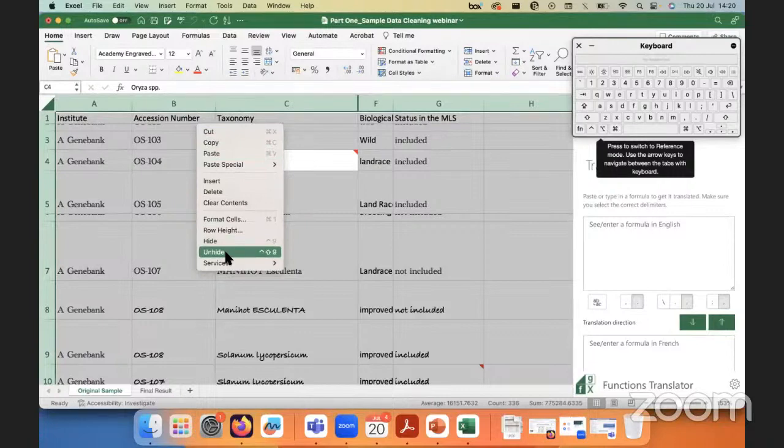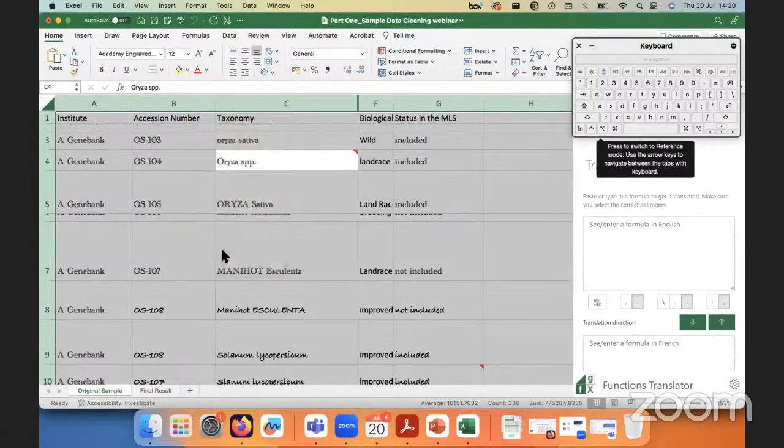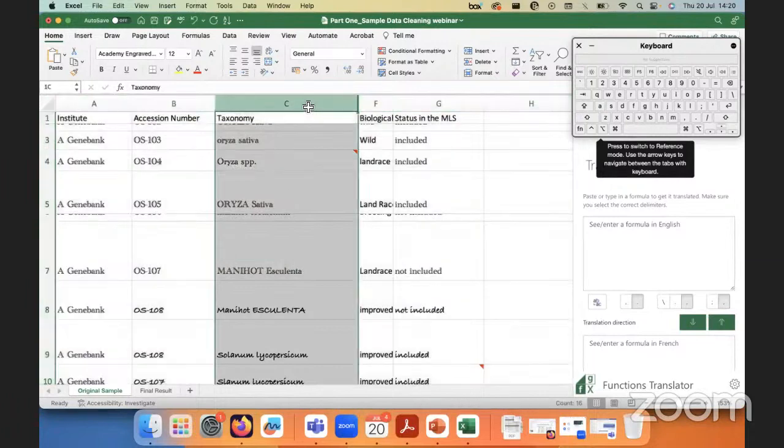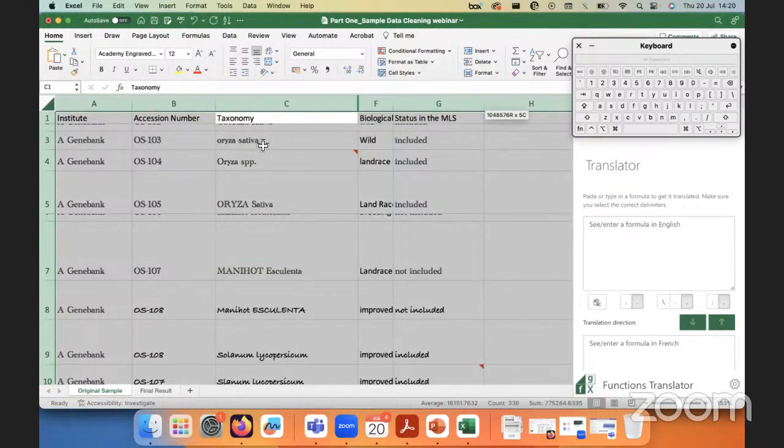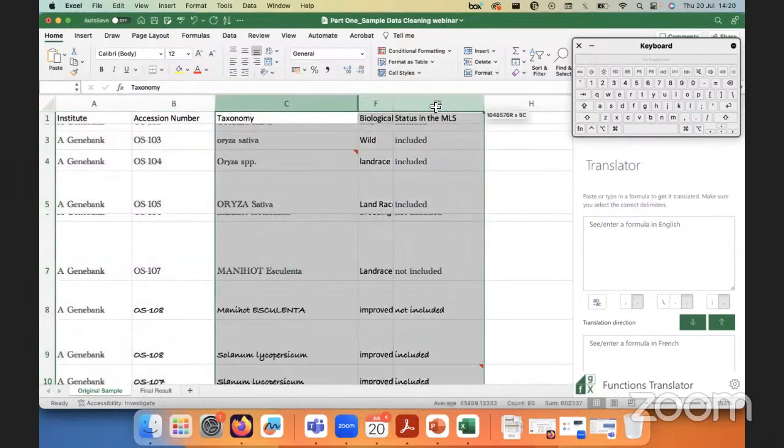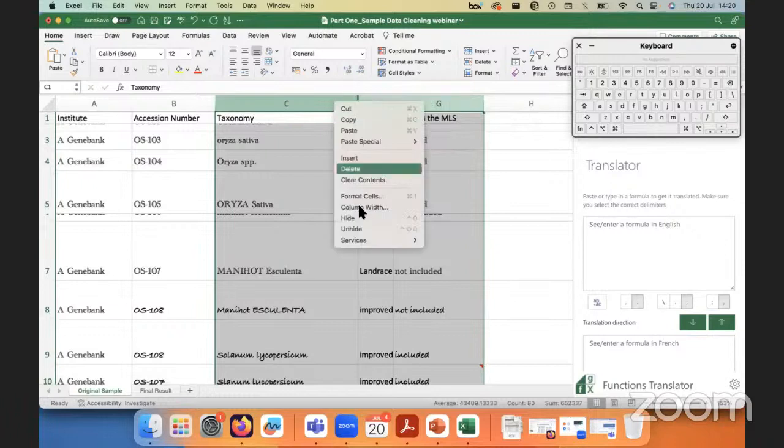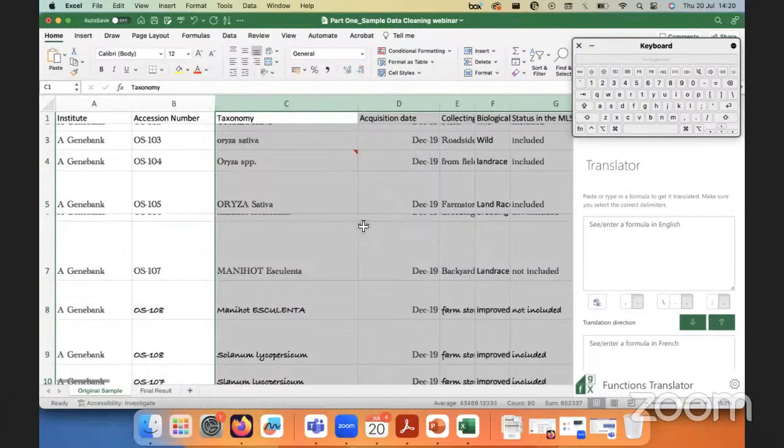Right click and unhide. Or you can also select those columns that are being skipped and click unhide.